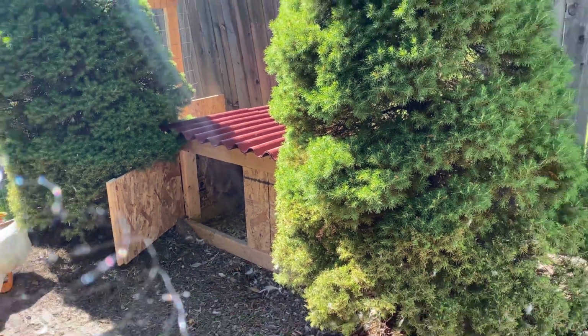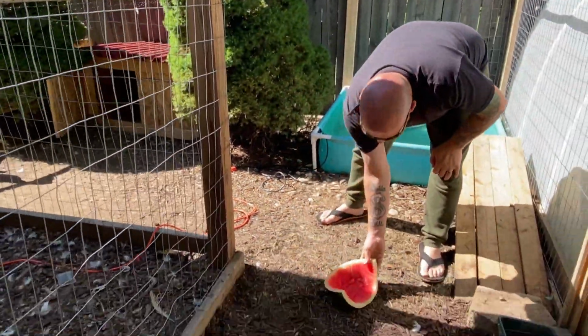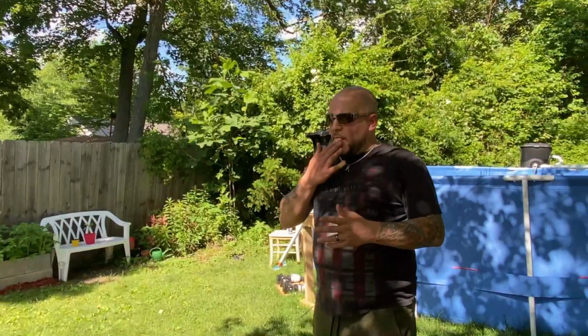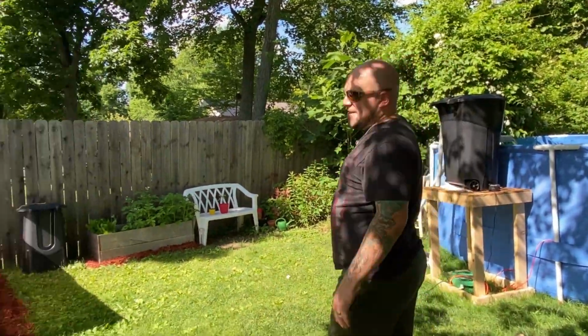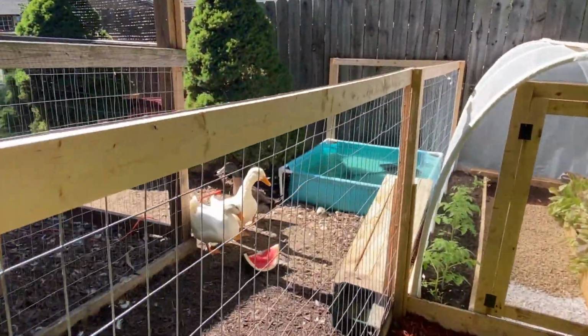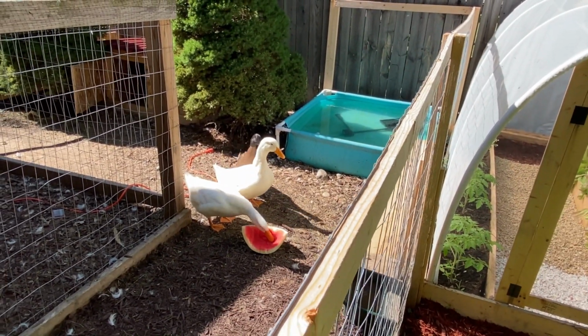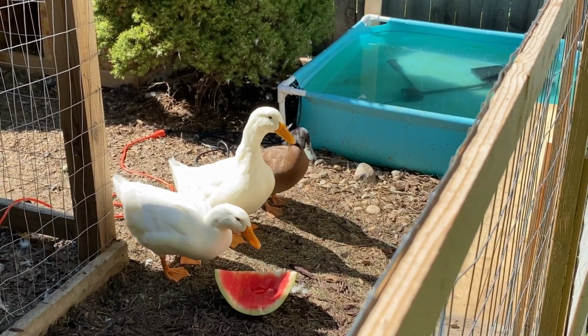All right, so if we leave here, they should come over and start devouring this. I'm gonna put it so you can get a shot after. Look, when we leave long enough, they'll go and start eating it. Look at them. They will devour that, guys, I promise. Is that Kathy? That's Kathy.